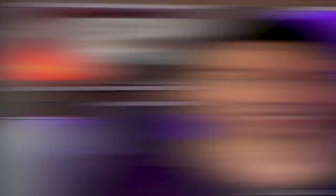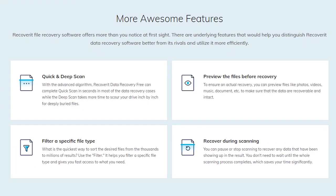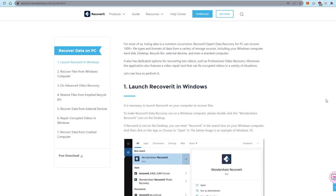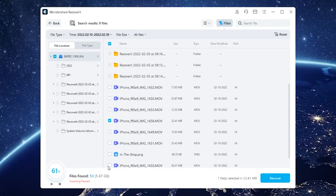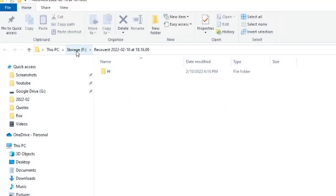A lot of our files now, whether for personal use or work, are in video format. Recoverit has special options dedicated to video recovery: advanced video recovery and corrupted video recovery. Advanced recovery does a deeper scan to unearth possible files from your drive — similar to the deep scan option. Corrupted video recovery deals with files you managed to find and recover but that still aren't playing properly — it tries to fix the file into a playable state. I tested the video recovery feature with some shorter clips used for Instagram Reels. I deleted the file, went through the recovery process, and when I clicked on the file, it was just like new — exactly like the video file I deleted.